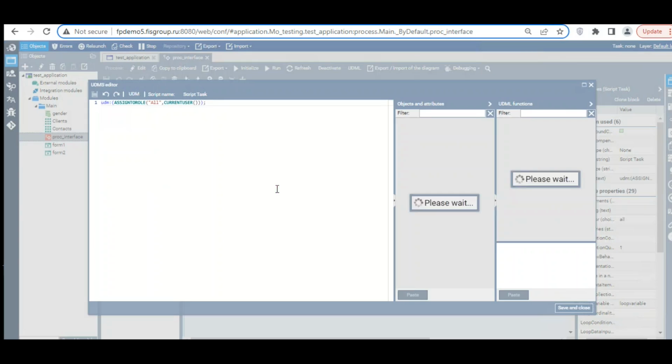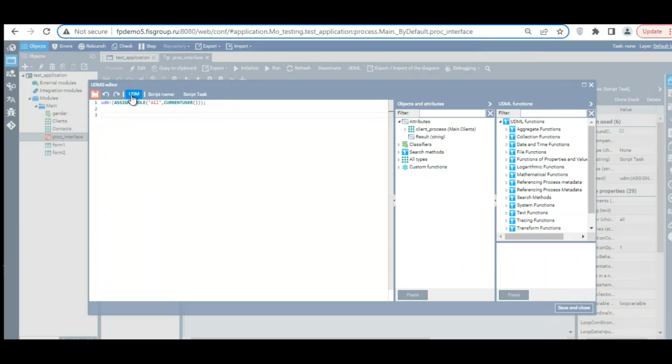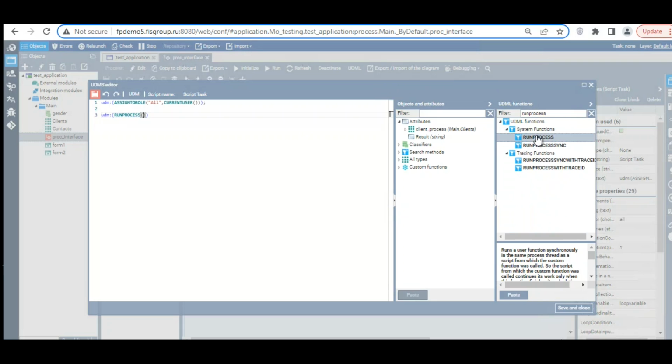Now, another way to start a process is by using the runProcess function. In its input parameters, it's necessary to specify the path to the process and initial values of its attributes if necessary.